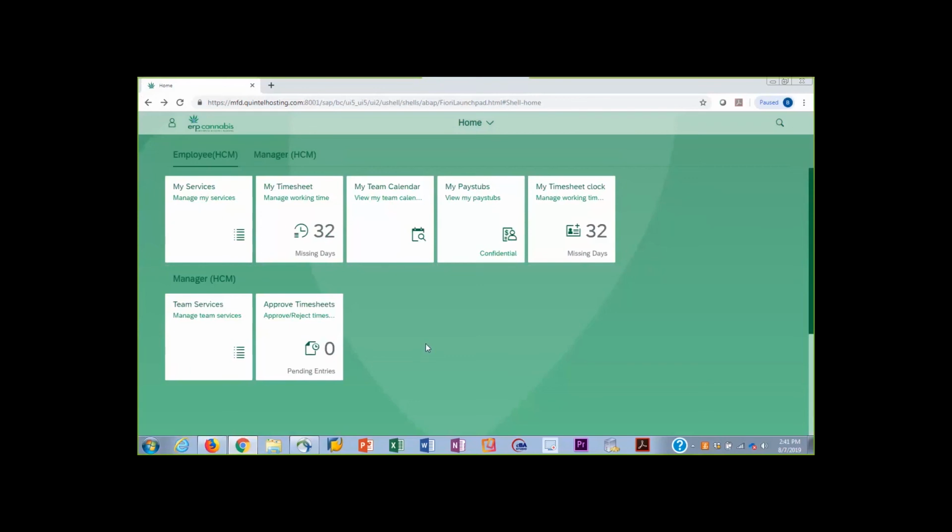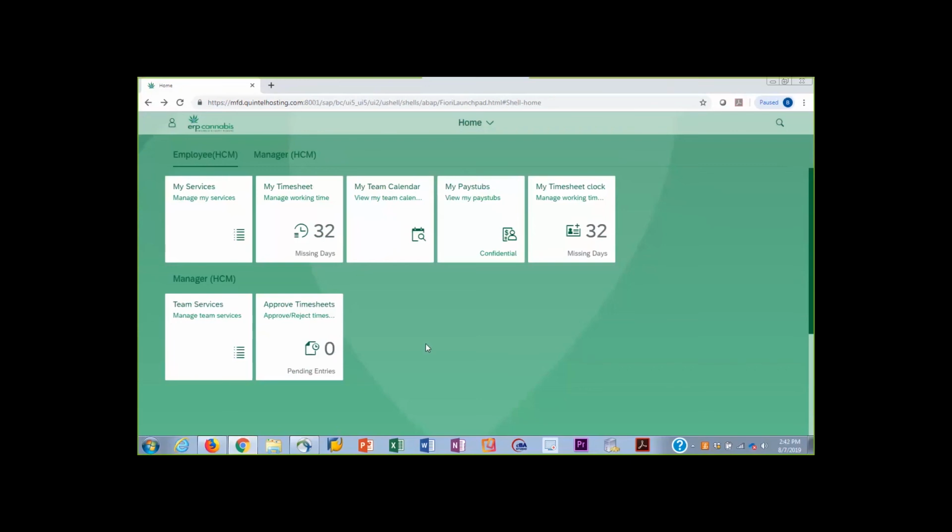Again, simplifying so that users have access to what they need, and streamlining it so that they're able to use specifically what they need on their Launchpad. But every employee would have access to these tiles for the employee self-services.